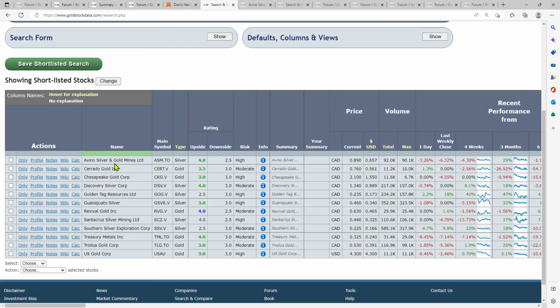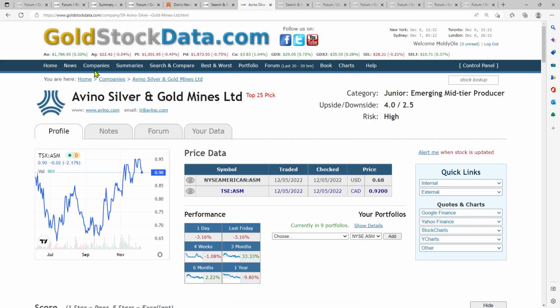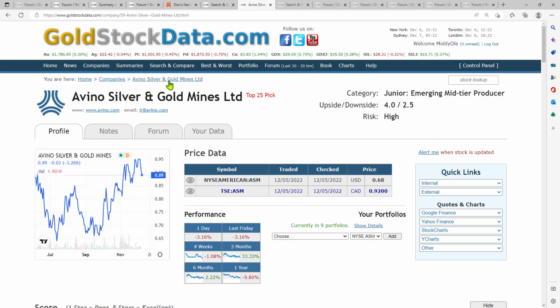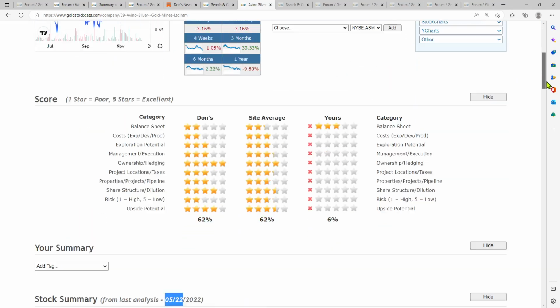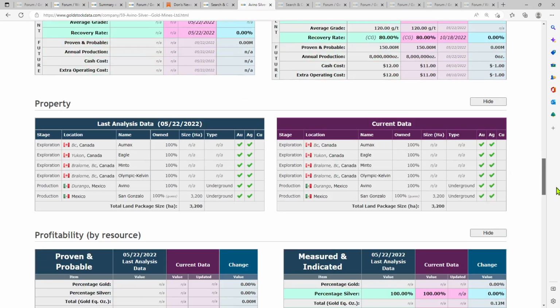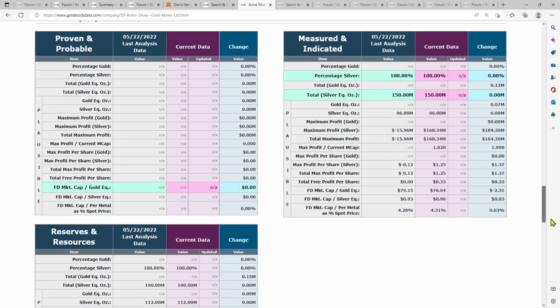What was the other way? Well, if you click on this, Avino is one company, click on the profile here, that brings up this page. You could get here by clicking companies and then selecting Avino Silver and Gold as well. So there are multiple ways of getting here, but the point, and what I want to illustrate, is that the data here is concentrated in one company.